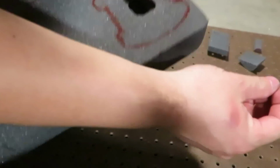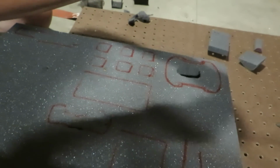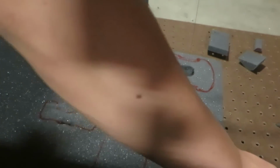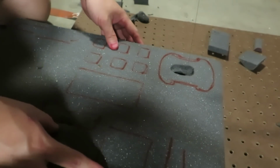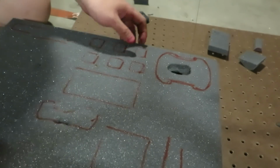Alright, let's go over here to the cut. Alright. Take my wire. Thread it through. Hook it back on. Alright. And I'm already cutting.